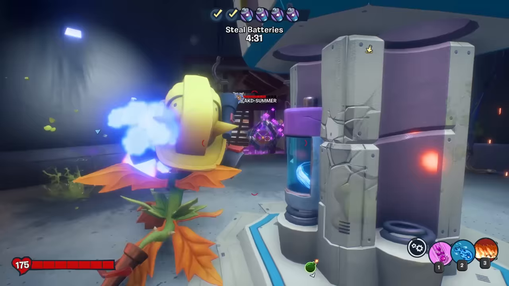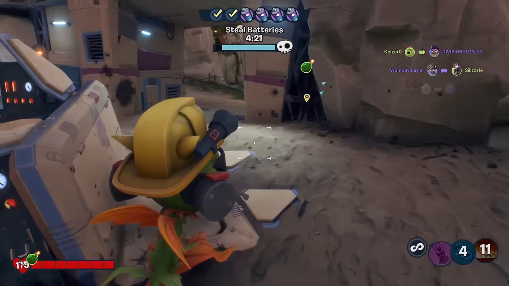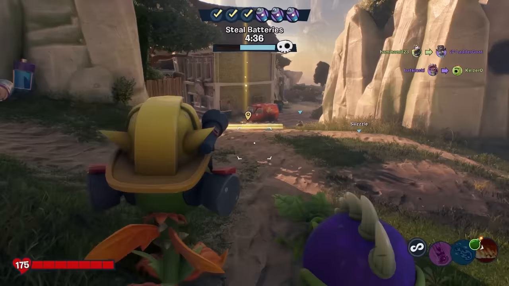Hold on. Picking up battery? Got one. Oh, my gosh. I'm so slow. Okay. Hold on. I don't think I can use my abilities here. I'm being shot somehow. I cannot use my abilities. Oh, my goodness. Okay, so the countdown up there, there's like a skull. That's when I explode, I bet. Okay, I'm going to walk one in. I'm going to steal a battery.